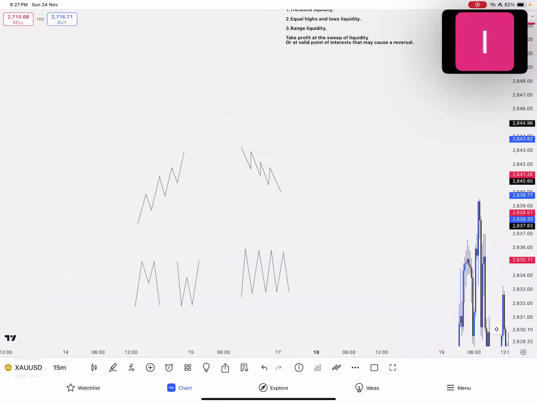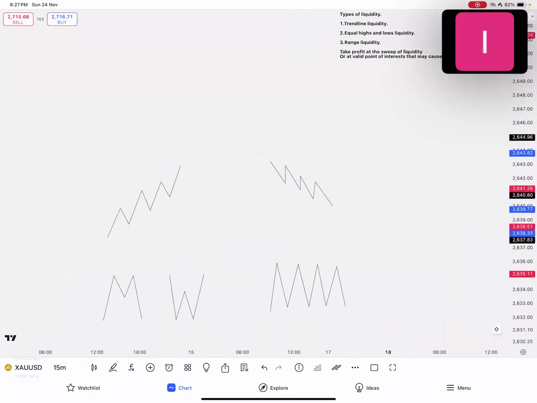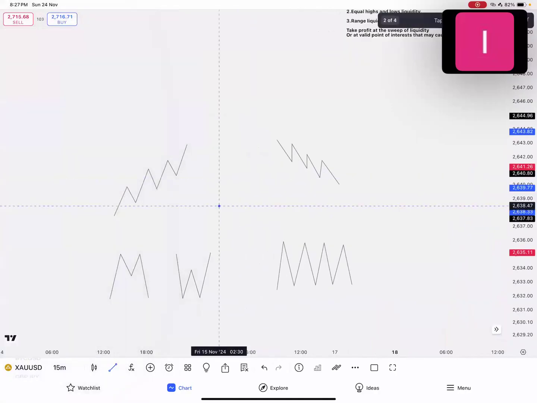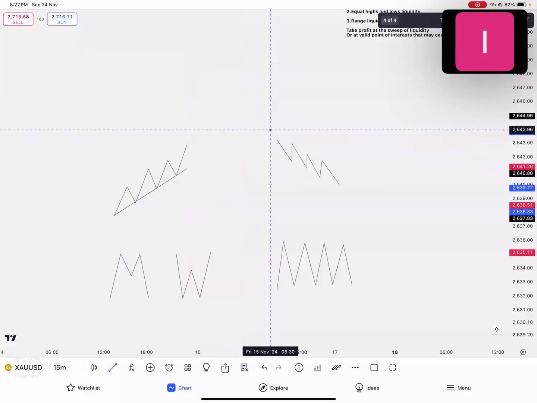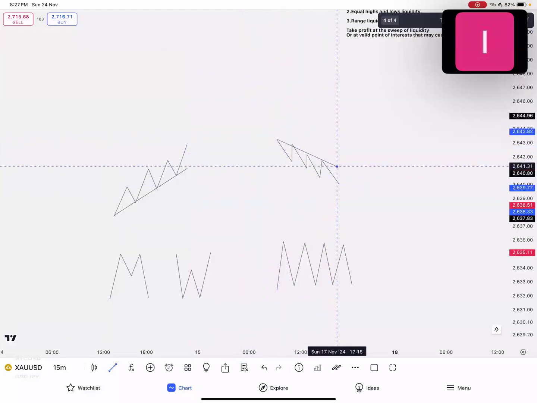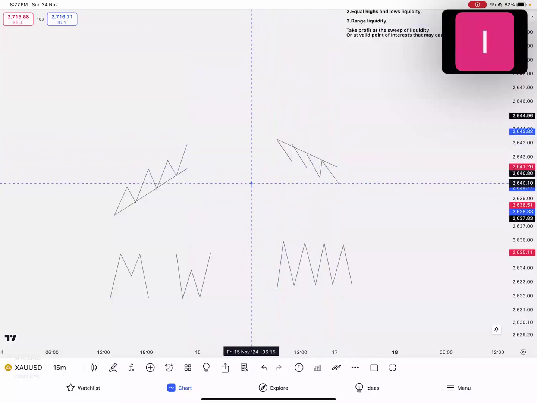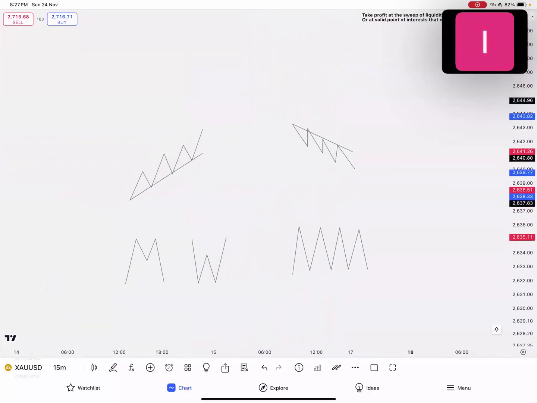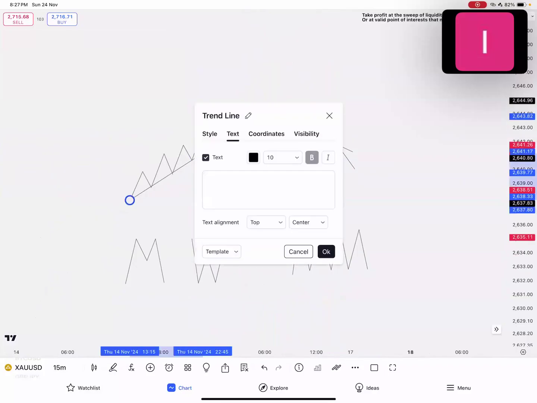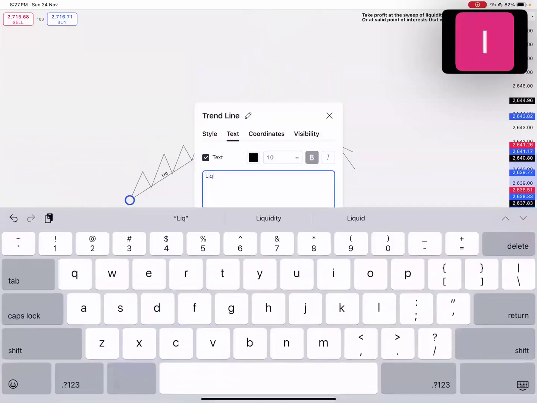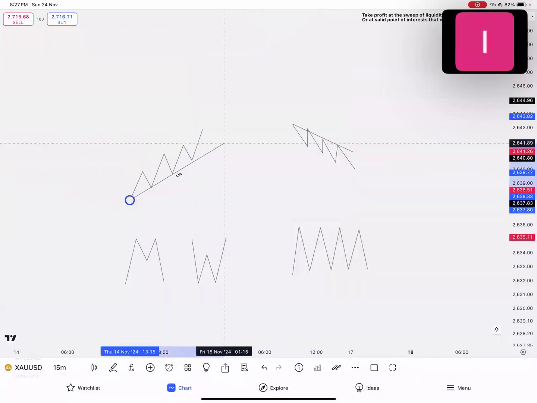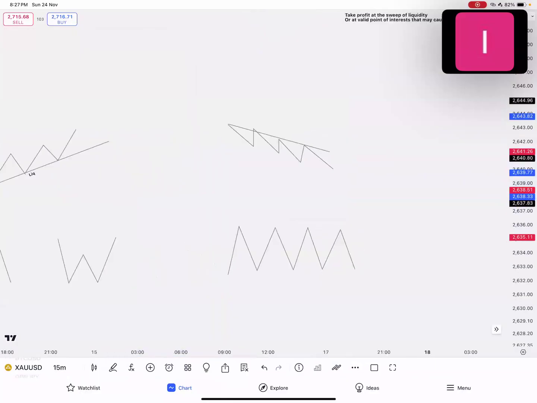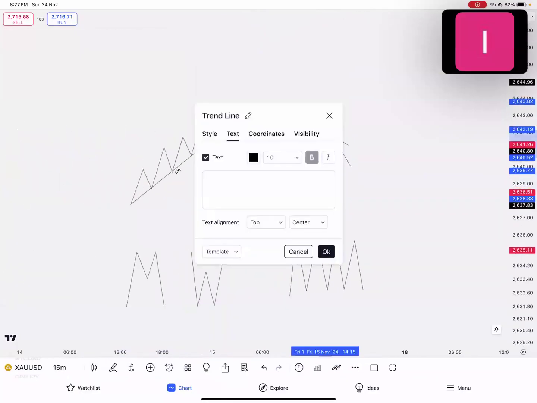There's liquidity being accumulated on the opposite side. So for example, if market is trending up, there's liquidity being accumulated on the downside, which is here. That's why I call it trend line liquidity. If market is trending down, there's liquidity being accumulated here. That is trend line liquidity. So if market is making higher highs and higher lows, while market is making the higher highs and higher lows, there's liquidity being accumulated on the downside here. Same as if market is making a downtrend, lower highs and lower lows, there's liquidity being accumulated on the upside here.